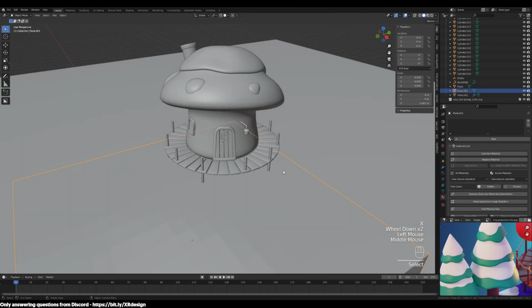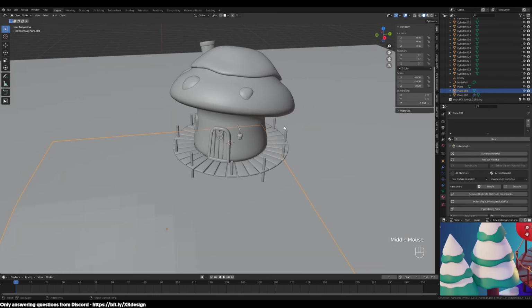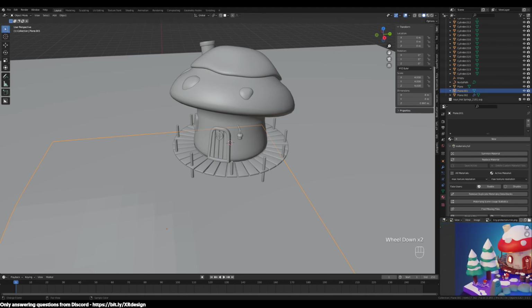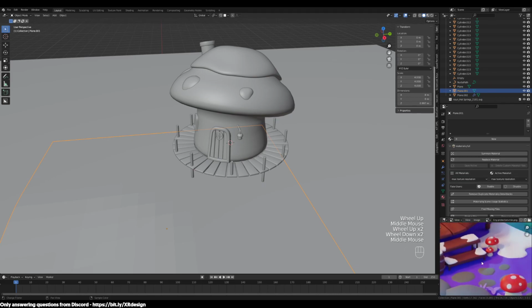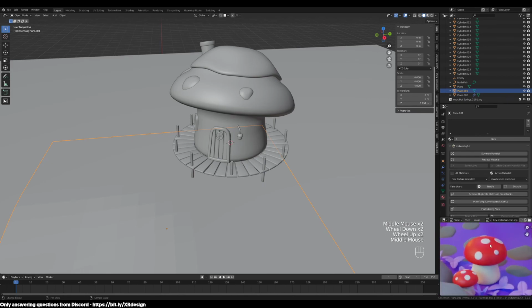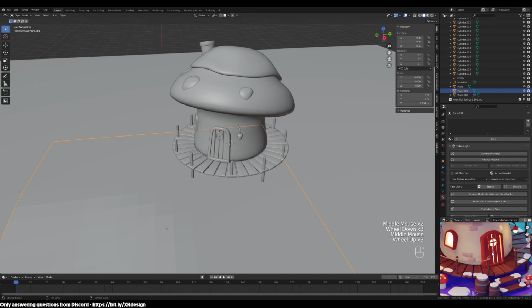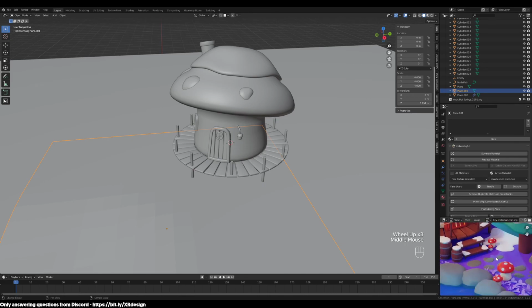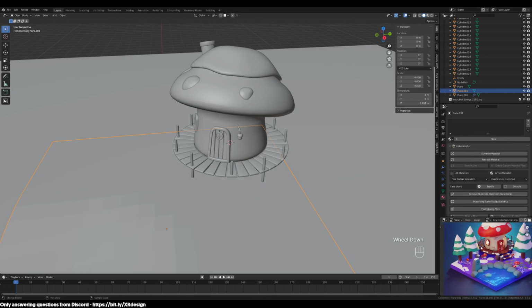But yeah, that's it for this session. It seems like there's no other questions. Feel free to use your own time and tweak your base models. Feel free to go ahead and create the other stuff too. If you wanted to try creating the barrel or the steps, I think that's pretty straightforward. The mushrooms as well. These are just mini versions of the house, except it's not tilted on an angle. So feel free to go ahead and create stuff if you want.